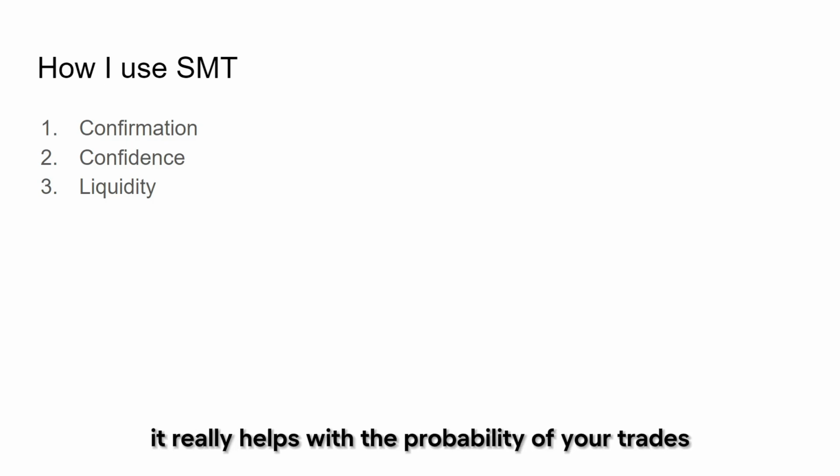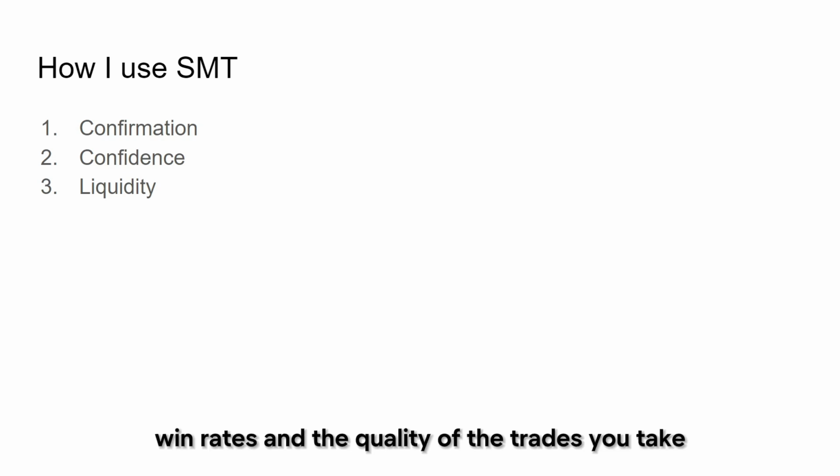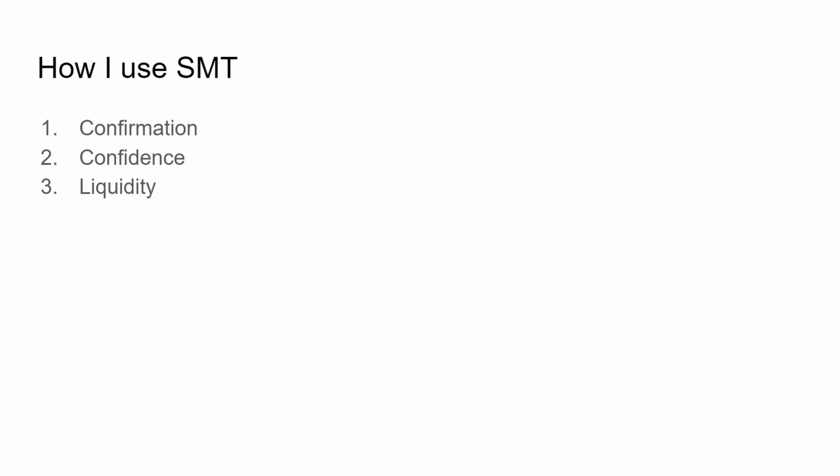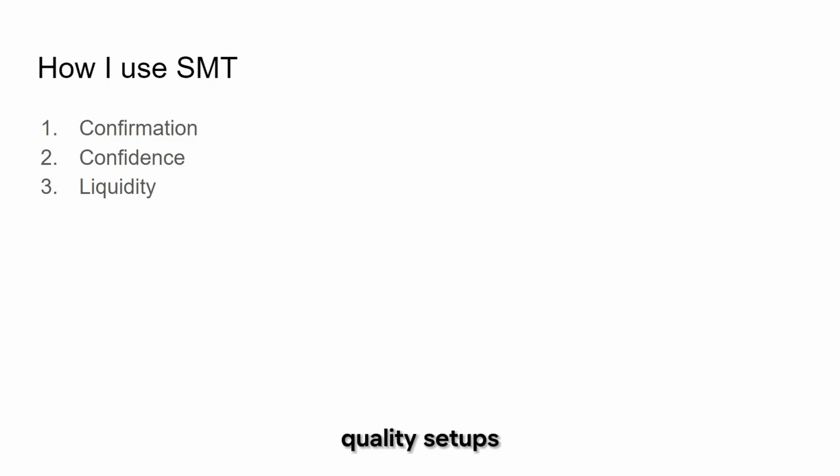It really helps with the probability of your trades. It's not a secret sauce where it gives you a 100% win rate, but it will improve your win rate and the quality of the trades you take. Because when you don't have SMT, sometimes this could make you avoid taking low quality setups. It also helps with my confidence in how the price will move, and I use it for liquidity.